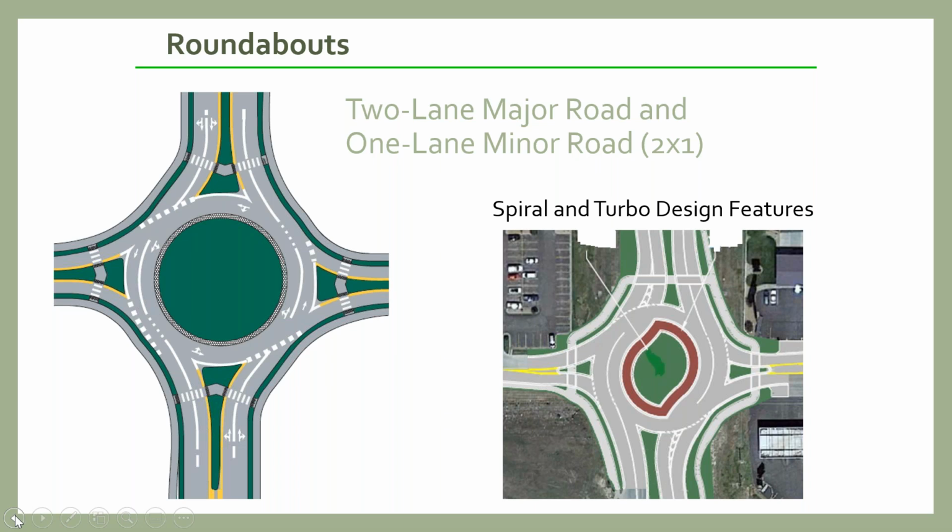Or another strategy is to only put in multi-lanes when you need multi-lanes. So for example, if we're going to build a roundabout and a single lane roundabout may operate fine for many years to come, just have the ability to expand the roundabout, so provide those additional lanes when the traffic volumes require it. That's another great example of planning for future expansion.